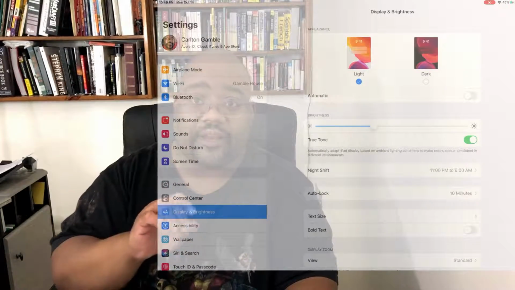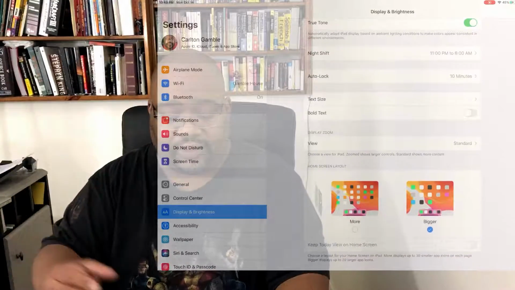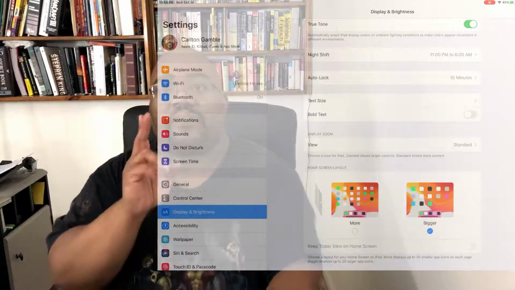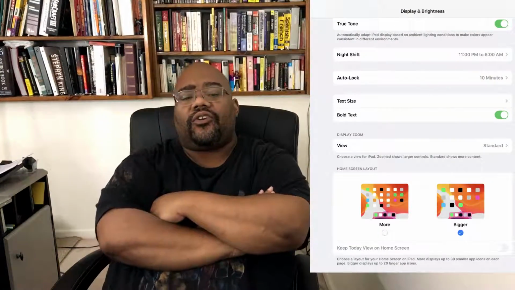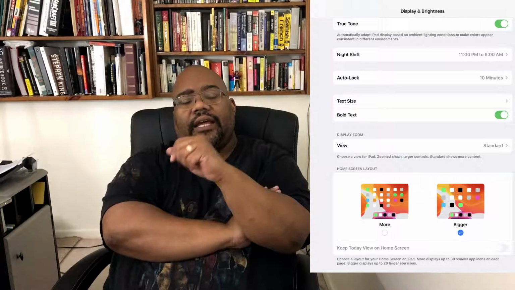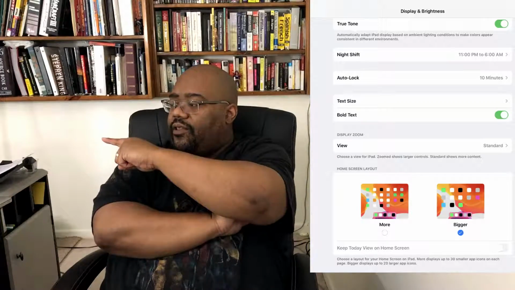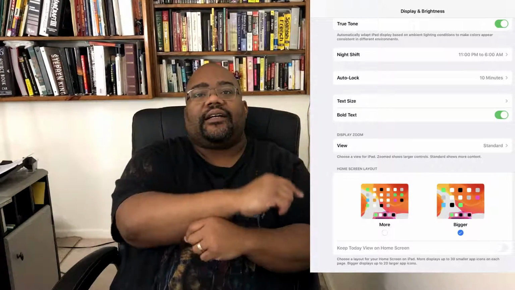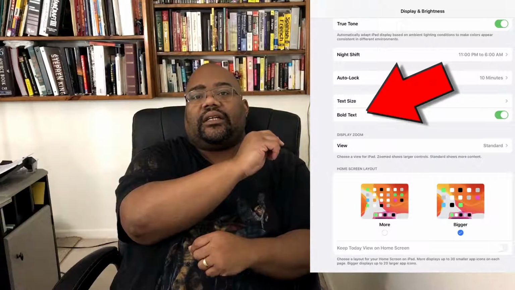Once you click on that, you'll open up this little panel on the right-hand side, and there's two different things I want you to do here. The first thing I want you to do is click on the one that says bold text, and it's going to be over there. Nope, over there. Click on the one that says bold text.